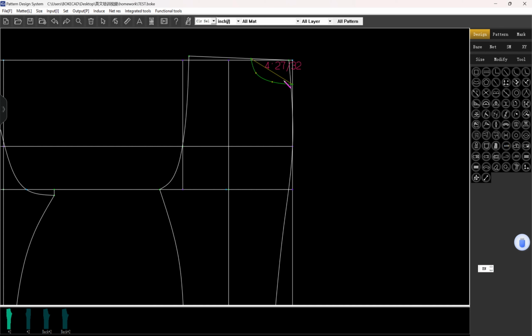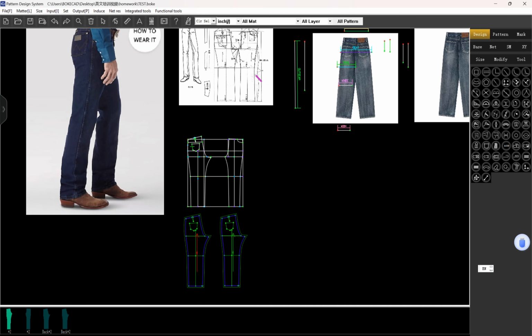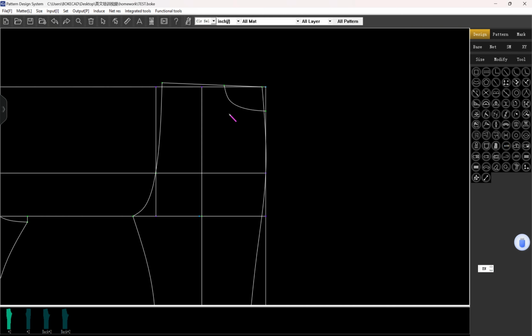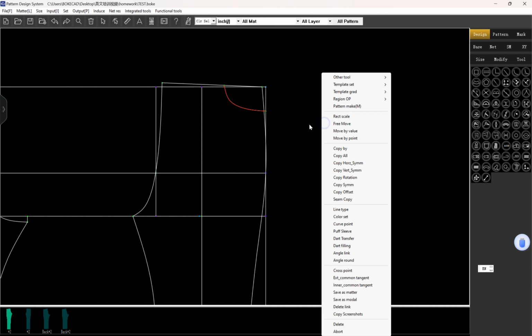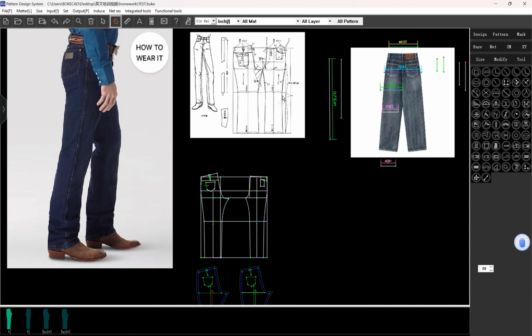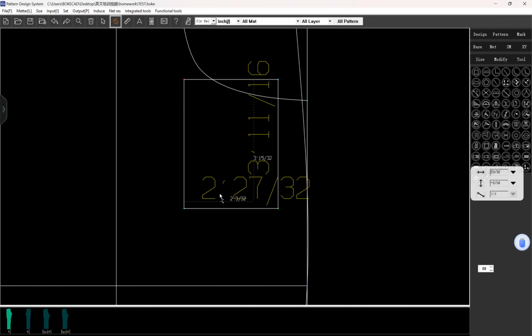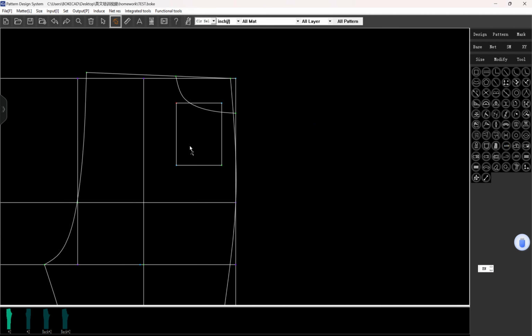You can make the pocket by the data, and back again. We can make a line here and move the position. Right click, as you can see. We can adjust now. All these lines can be adjusted to meet our needs. This is the lines of the rectangle. Right click.